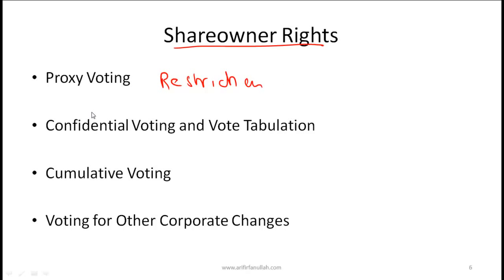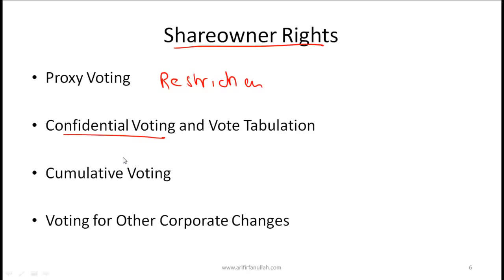The next point is that investors should determine whether shareholders are able to cast confidential votes. This is important because if the voting is confidential, that makes it easier for shareholders to vote, and they are more likely to vote what they really want when they know that management and board members who might be their personal friends do not know what they are voting. So as shareholders, we want to see confidential voting.